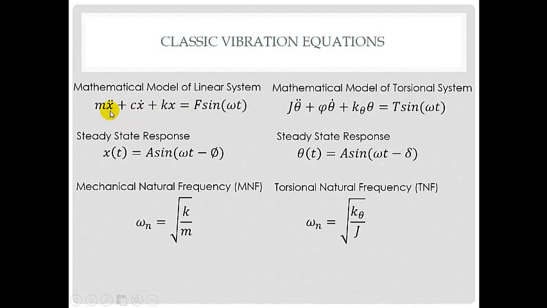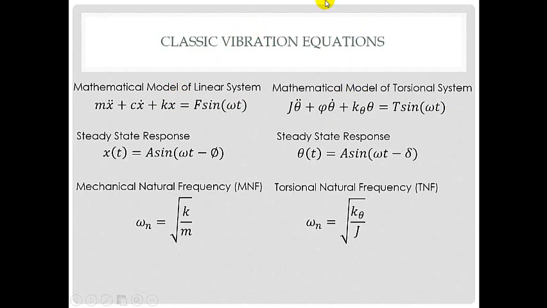Instead of your coordinate being x, you now have your coordinate in terms of angles. So in terms of theta, your linear velocity is now replaced by your angular velocity, and your linear displacement is replaced with your angular displacement. Your mass dashpot is now replaced with your torsional damping, and your spring constant is replaced by your torsional stiffness. Again, your applied force is F sine omega t, which is a sinusoidal force. In this case, your applied torque is important, and it's a sinusoidally applied torque.